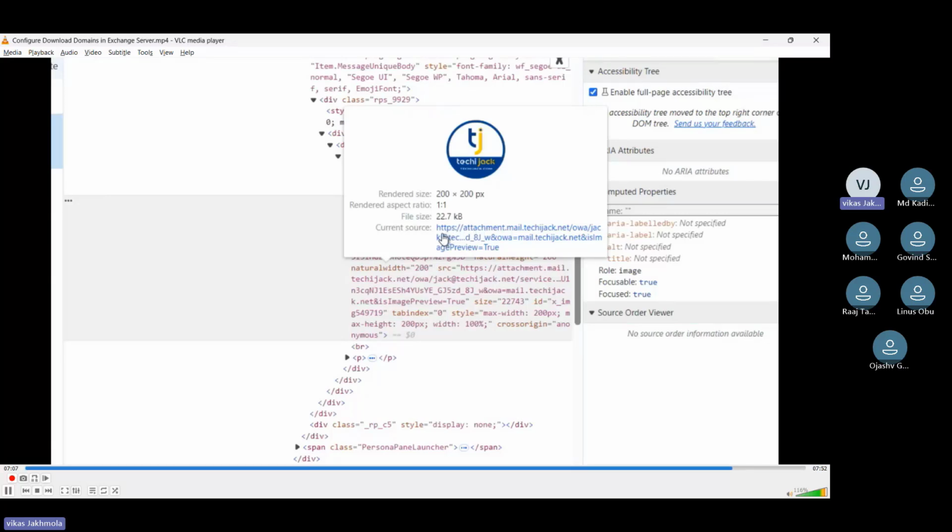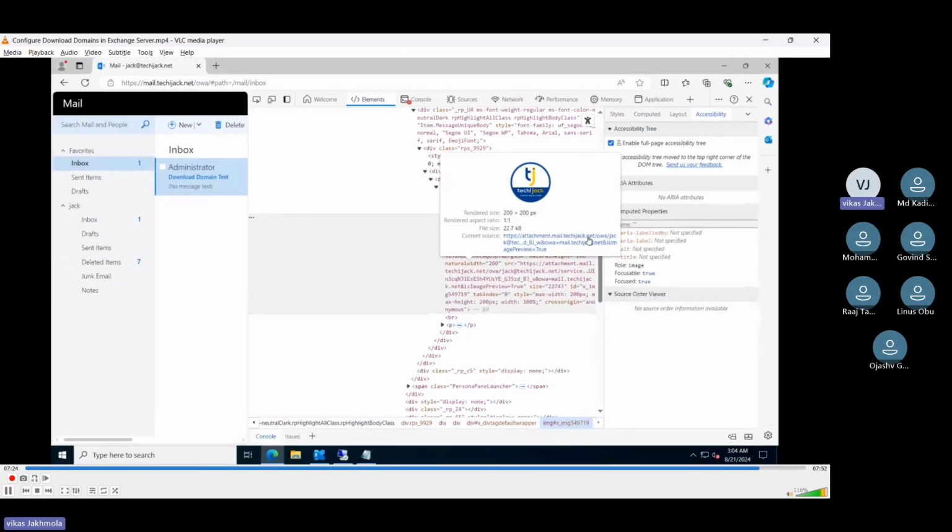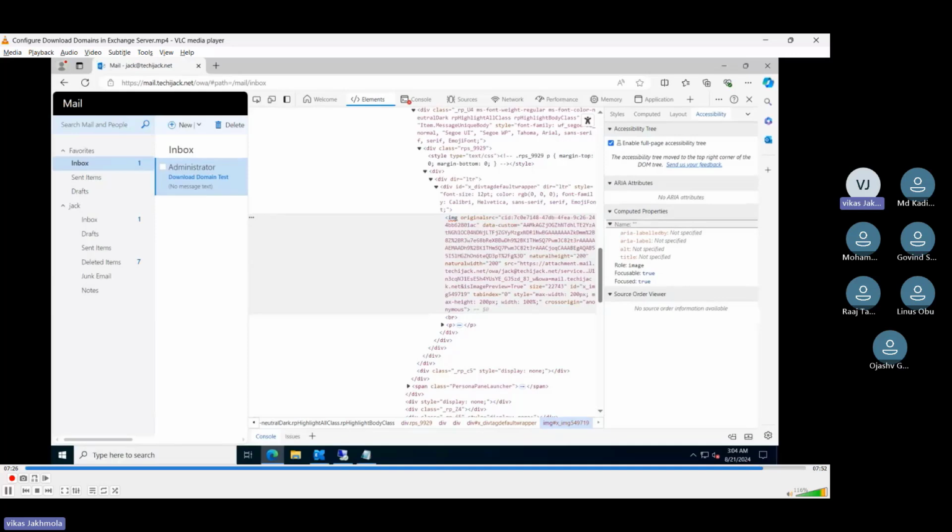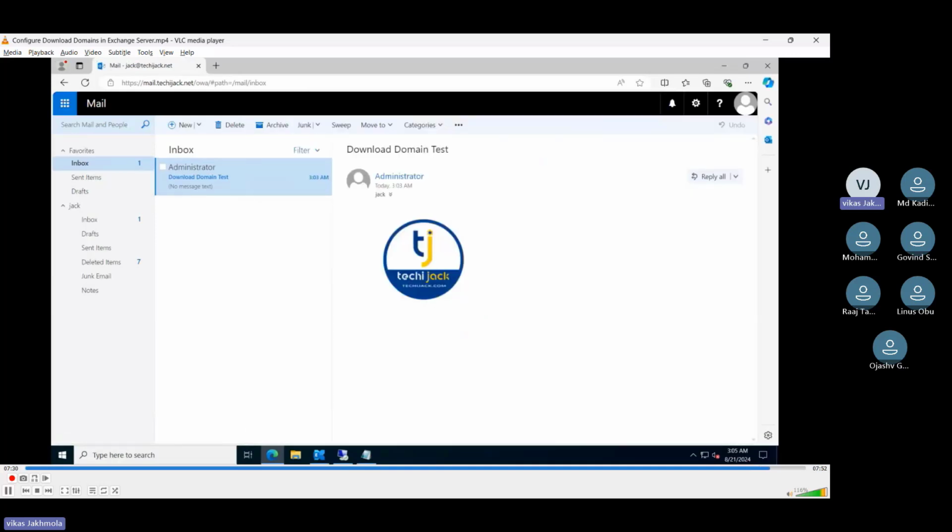This is what we want: we want the image to appear as from this domain, attachment.mail.techiejack.net, instead of our OWA URL, that is mail.techiejack.net. So we have successfully configured our download domains because our image is loading from attachment.mail.techiejack.net.